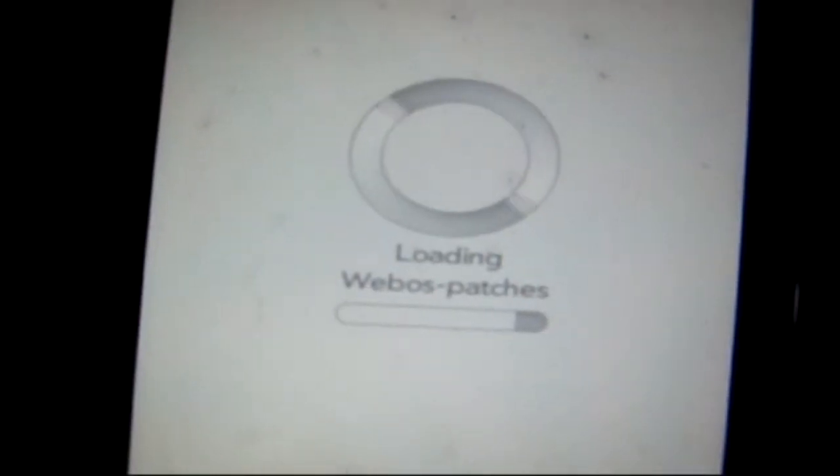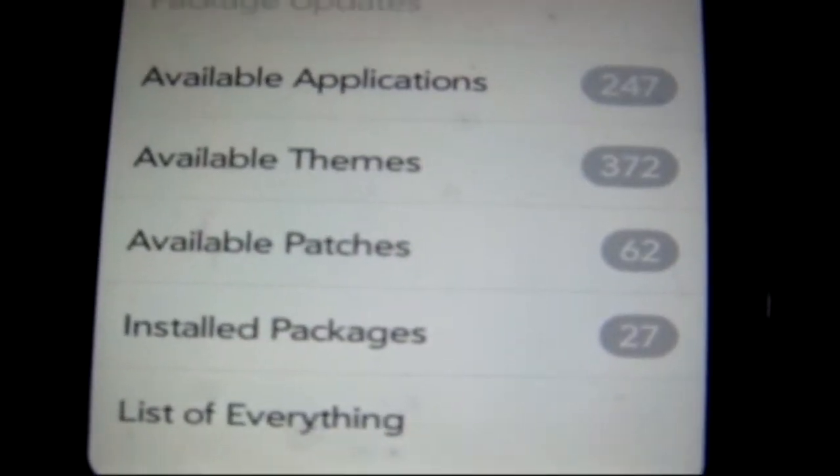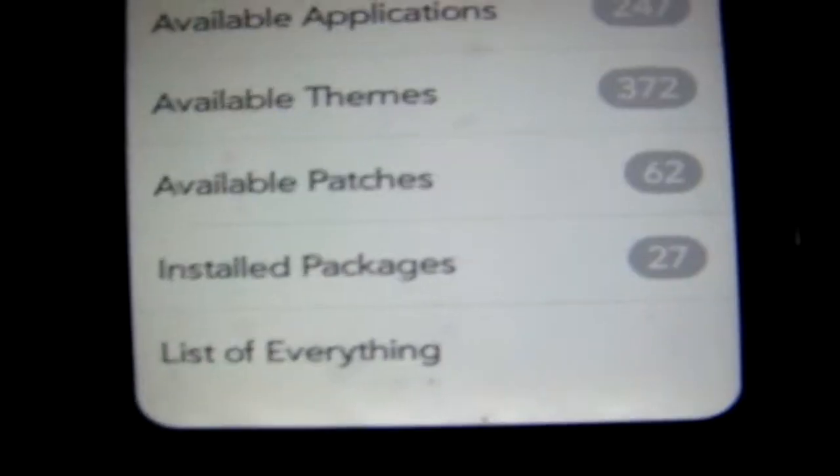As you see, I also have a whole bunch of tweaks up top here, like the battery counter right up there, and the date right up there. So as this loads, normally it doesn't take this long, but they're getting a lot of apps still. As you see, the themes have gone way up since my other video on how to get them.